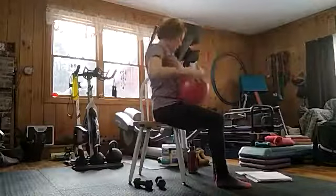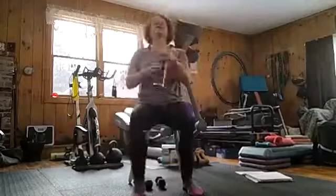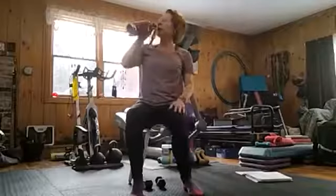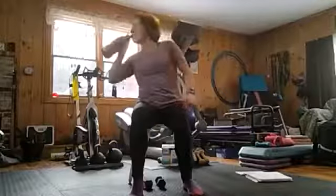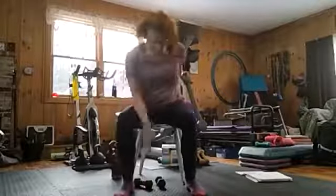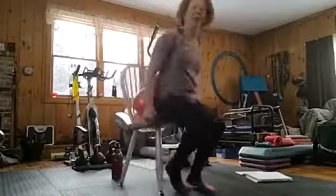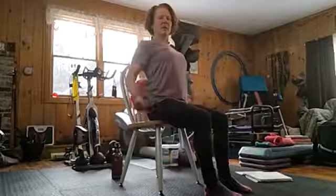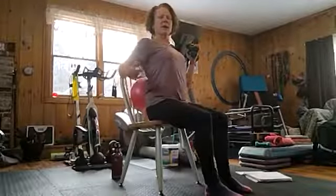Nice work. From here, I'm going to have you put the ball back behind your back. Grab a quick sip of water. You're going to use the ball for support in the spine. You're going to grab your free weights. All right, we're going to sit up nice and tall with our free weights. Okay? The ball, again, is in the spine to help support. And I want you to think about tucking that pelvis really. So you can really see the difference when I tuck and when I don't.